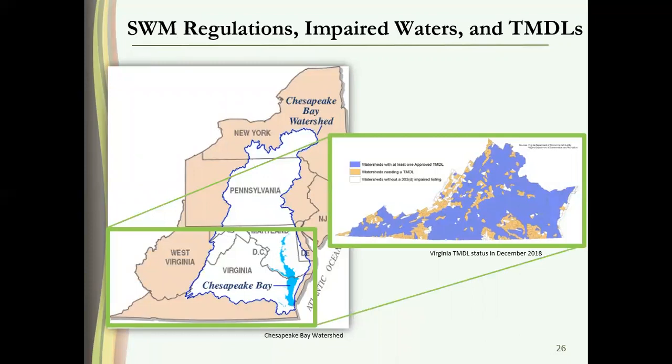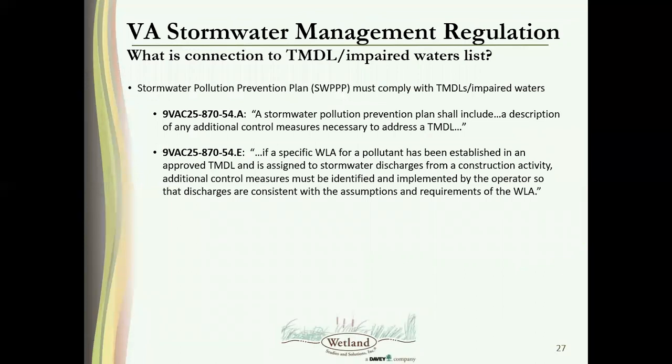So a little bit about stormwater management and how it relates to things like the TMDLs and impaired waters. I'm talking super fast, so please slow me down and ask questions if needed. In the language of the regs, it's saying very clearly, if your project is in an impaired watershed that has a waste load allocation limit, that's what the WLA stands for, alphabet soup, then you have to meet those requirements, whatever they may be.